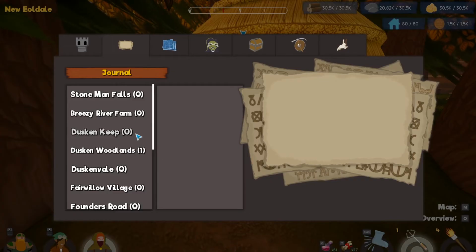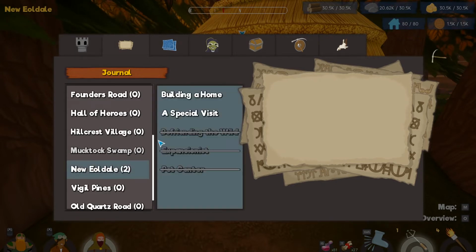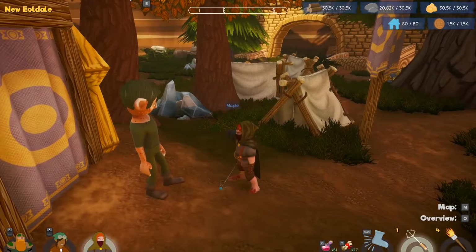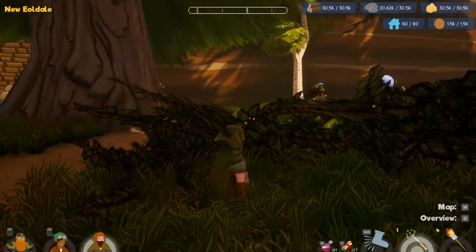So now, if I look at my journal, I should only have 2 things left here: to meet the Queen and to get a town rating of 5. And I would like to do all of those things. If I don't see my arch nemesis again, it's not the end of the world.